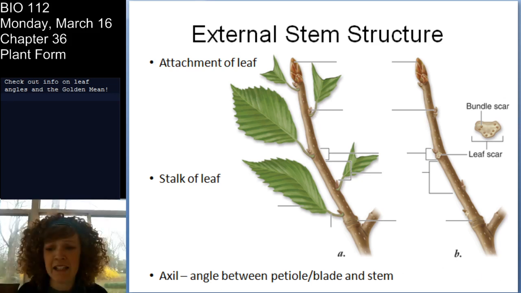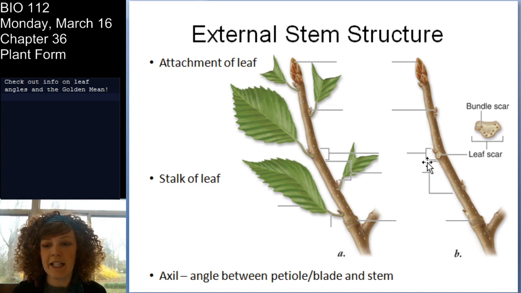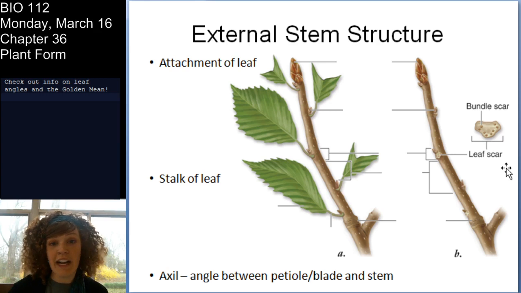And here's the thing. Whenever a leaf falls off, the leaf and the petiole will fall. It leaves a scar. That's what I meant when I said plants bear scars from every growing season. You can look at a plant and go, wow, there was a leaf here once. Because basically this bundle, it says bundle scar, that's a vascular bundle scar. That's a scar where there was a vascular connection through the petiole into the leaf, because you have xylem and phloem tissue, right? Those are the veins of the leaf. But once that cuts off, then you end up with a scar.